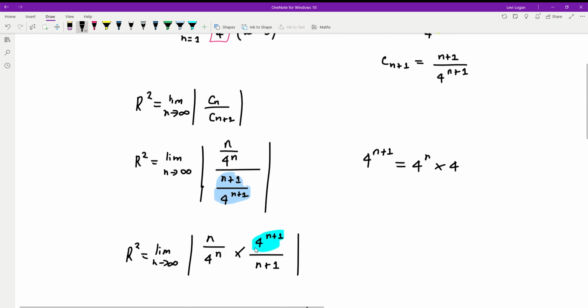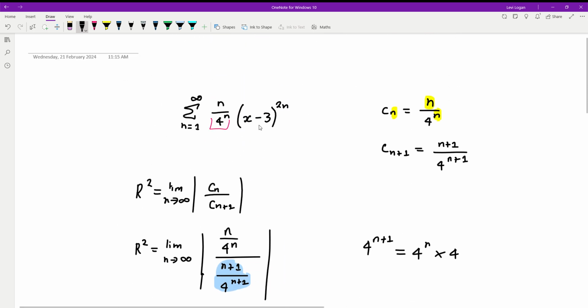Now, what that means is, with our center at x equals 3, if we imagine a number line, this is 3, and you have to go 2 units backwards and 2 units forward. So this would be 1, and this would be 5. If it goes outside this interval here, it will not converge. It will diverge to infinity or something else.